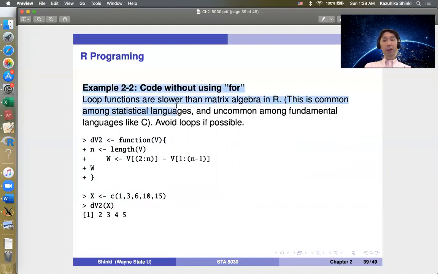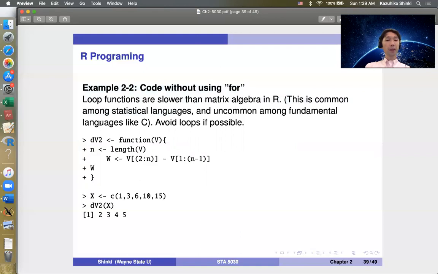So it should be avoided if possible. If we use the vector form or matrix form and avoid for loops and while loops, the code is much faster. This is different from more low-level languages such as C++.